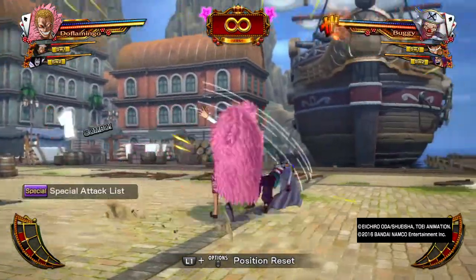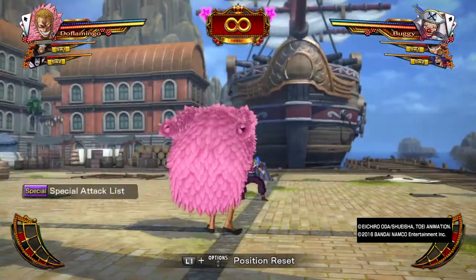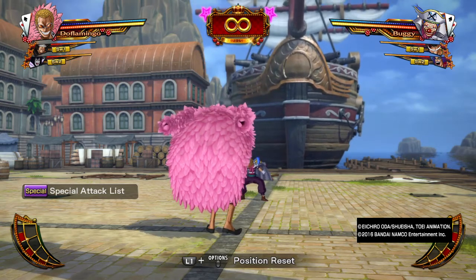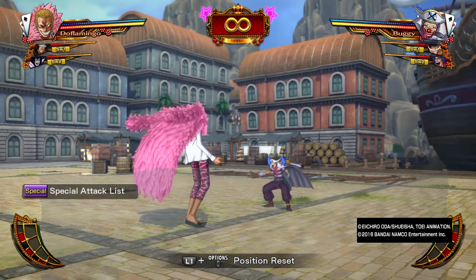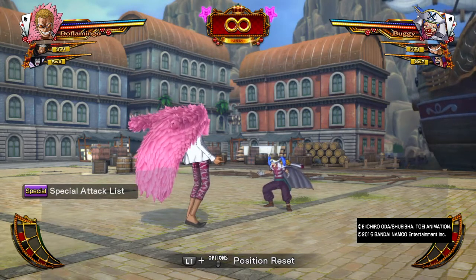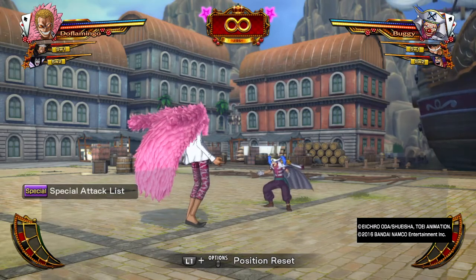Let's try this again. 1, 2, 3, step forward. Ooh, my bad, I did not do it quick enough. But that's the combo I was talking about, by the way, guys. It's one of the combos where you step forward with Doflamingo and then do Overheat. I'm off and on with that combo. I'm not going to keep demonstrating it because I'm going to keep failing and messing it up, or getting it right, I don't know. So if someone can go into the comment section and explain how that combo actually works, I would appreciate that.